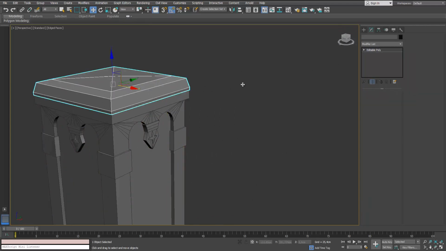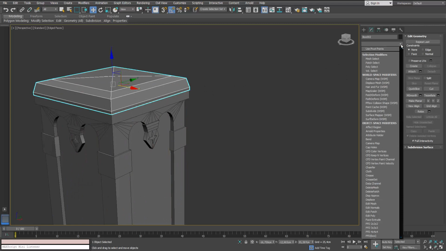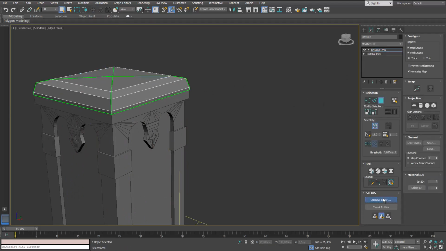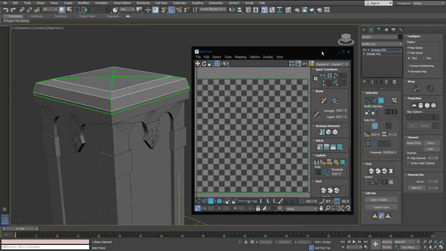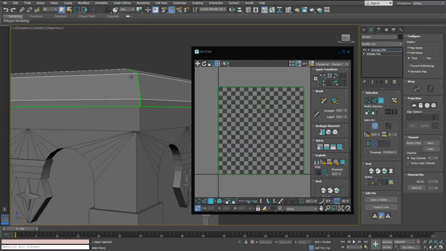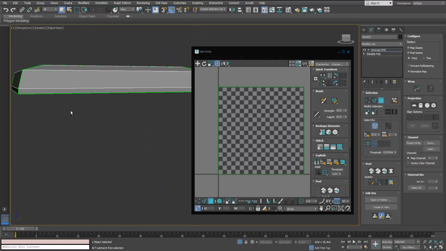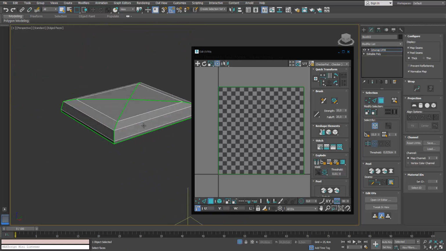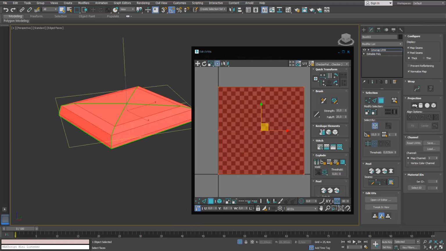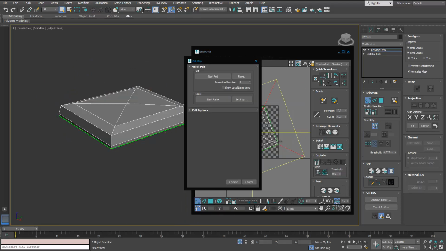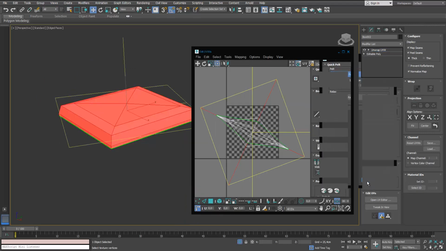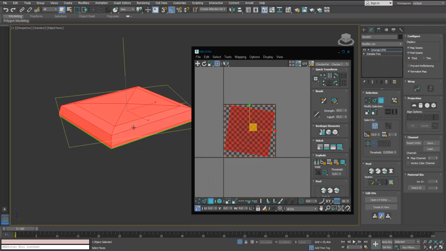Okay, it seems like this is going to be our low poly model, and for now what we will do is we will start UV unwrapping it. So we're gonna apply the Unwrap UVW modifier, and some things here are gonna be unwrapped in a straightforward manner, and certain parts are gonna be a little bit interesting to work with.